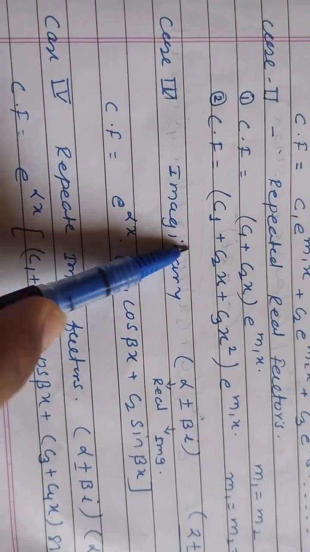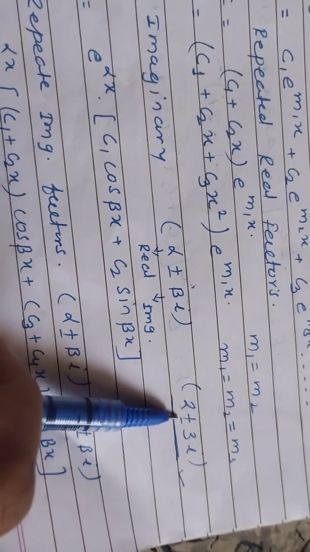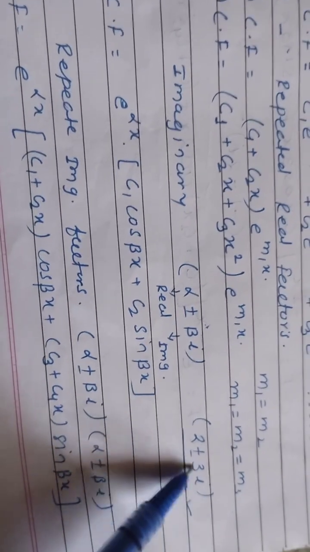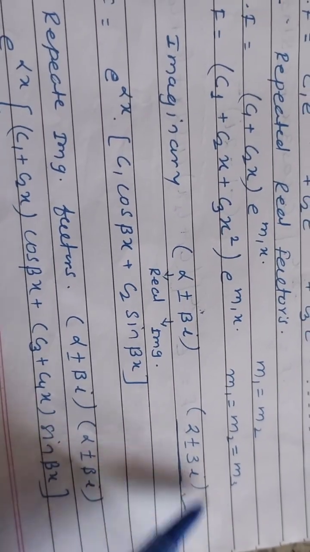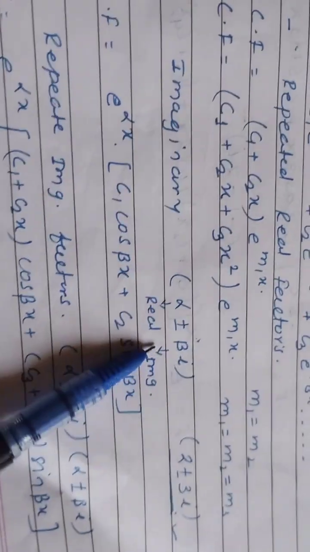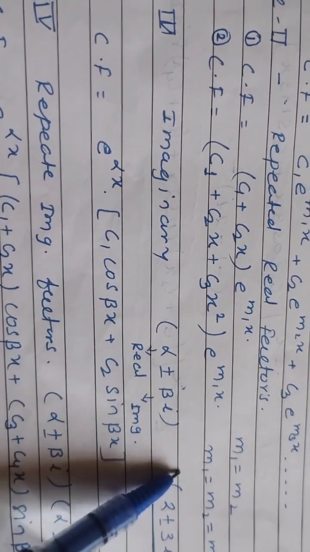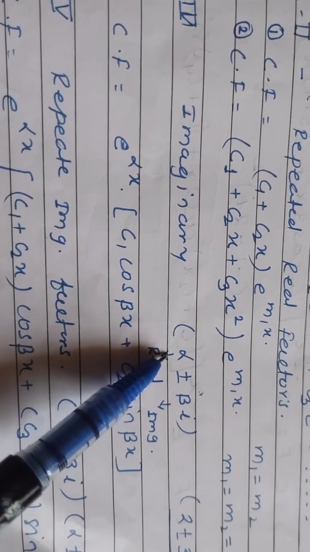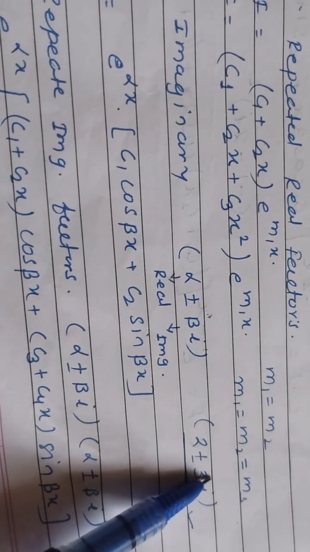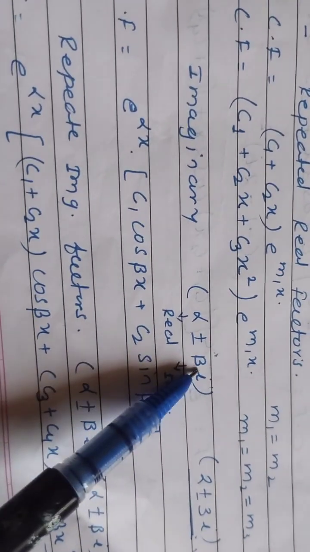So in the third case we have imaginary terms, means suppose we got 2 plus minus 3i, means in the calculator we will get 2 plus 3i and 2 minus 3i, so we can write it as 2 plus minus 3i. So this is the format alpha plus minus beta i. Alpha is always the real part and beta is always imaginary. Imaginary means the term which is with the i, and also remember the beta we will always take positive.